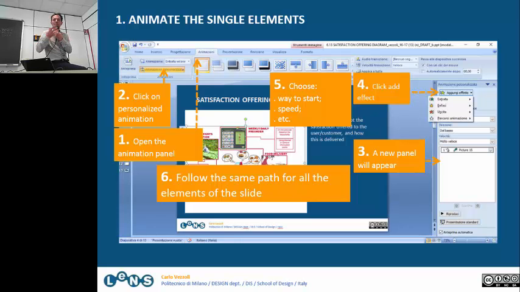And you follow the same path for all the slides that you want to animate. Now, since it's an animatic, there are not really actors or something moving, but you move static images, with some images appearing at a time, so that the attention of the person listening to the video is captured by the element that has been animated, so that you're not confusing. A system map, for example, with all the elements, if it's complex, could be confusing at first glance. So it's good to animate step by step, as well as the other elements.